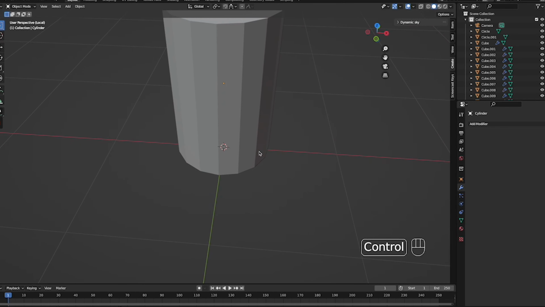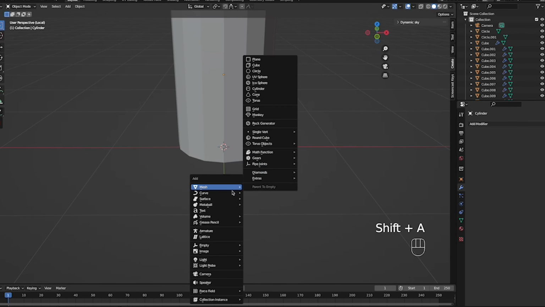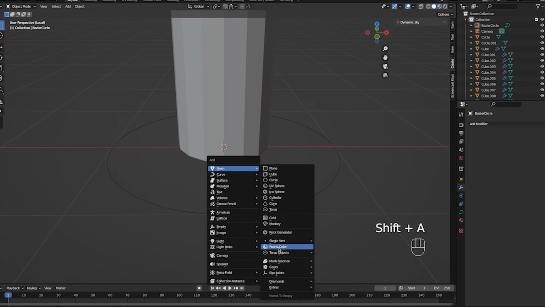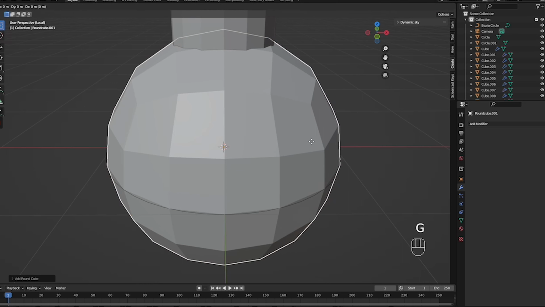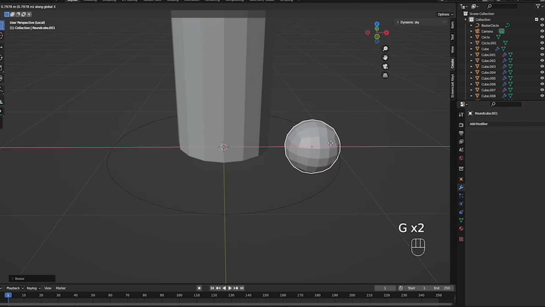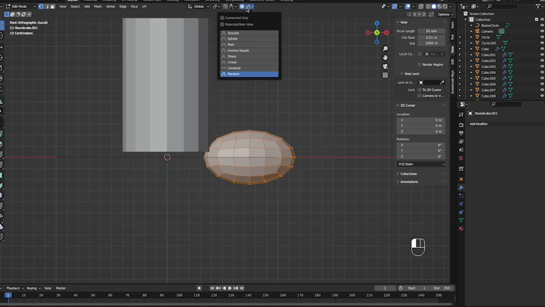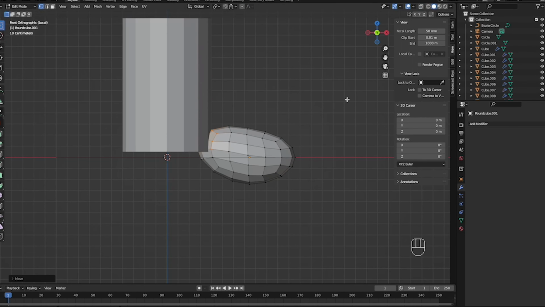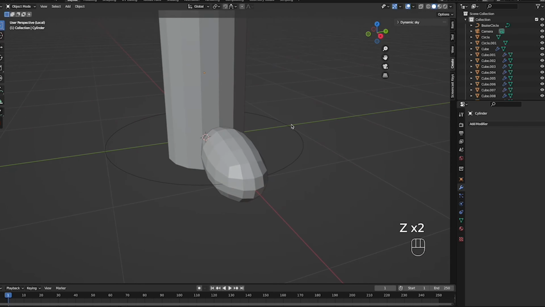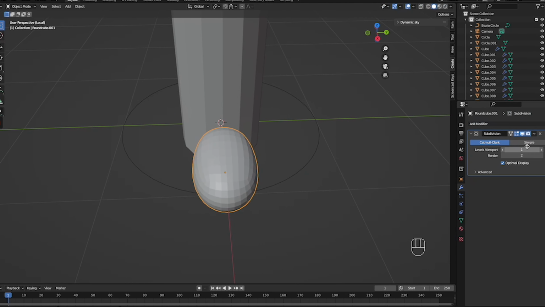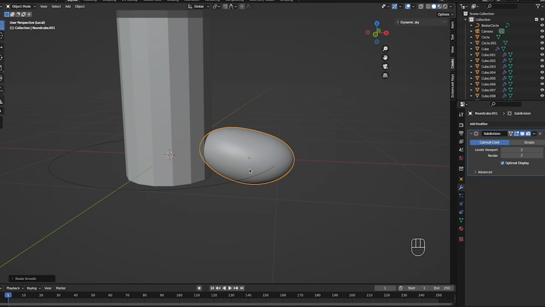Now we're going to do the roots of the tree. So we're going to go in and add a curve. We want to add in a circle, and then we're going to add in a round cube, and we want the radius to be 1. We're going to scale it down, pull it along the X, and we might even scale it along the X just like that. Press 1, so we're in this mode, and then we're going to go into edit mode, and I'm going to turn on proportional editing, change it back to smooth, turn on X-ray mode, and then bring it up. And now I will bring this guy down. I kind of want it looking like that, and then we might scale it along the Y just so it's a little bit more plump, and then shade that bad boy smooth.